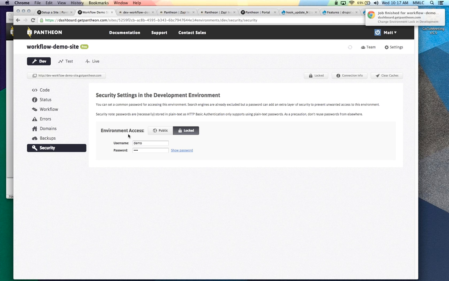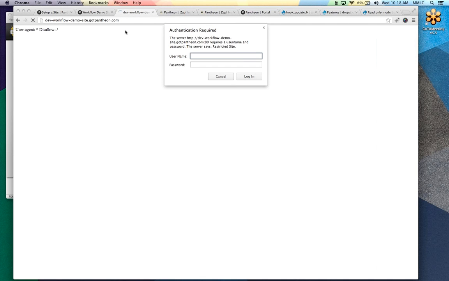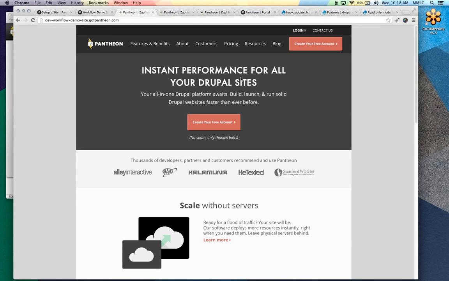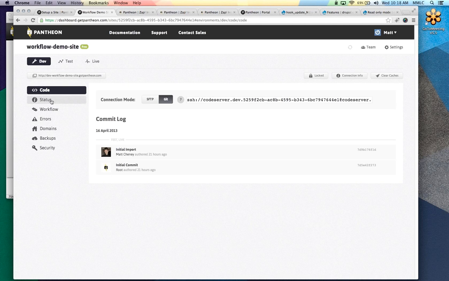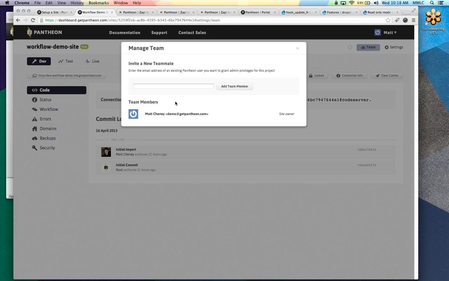The other thing that ends up being really helpful is from a security perspective. Pantheon allows you to add a quick username and password to your development environment or any of your environments so that they're only accessible by folks who have the shared password. We can throw a basic password on here just so folks can see a demo. This can be a really good best practice, especially if you're working on a site that needs to be a lot more private. The URLs in Pantheon have a reliable format, so having a quick username and password on the environments will really help keep privacy there.